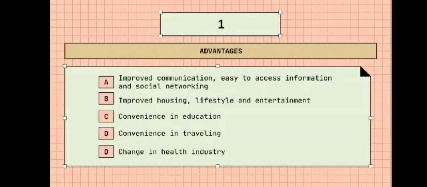There is ease of travel as technology allows easy access to merchandise and tourists to and from other countries with the help of modern day public transport system. Change in health industry. Change in the structure of medical field as it introduces more sophisticated equipment for diagnosis and treatment. Recent breakthroughs have allowed for the discovery and development of new treatment procedures such as the following.